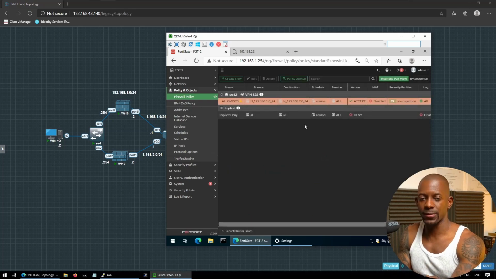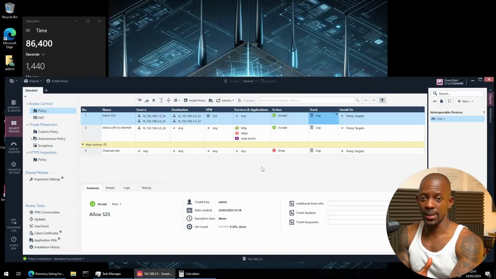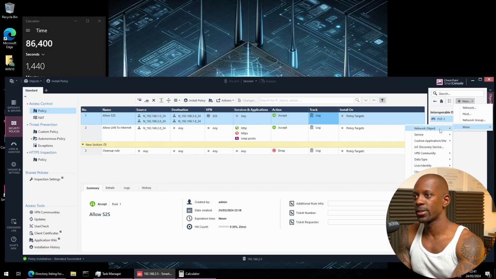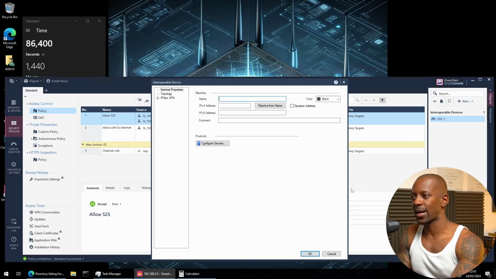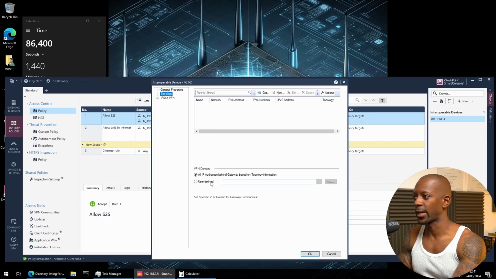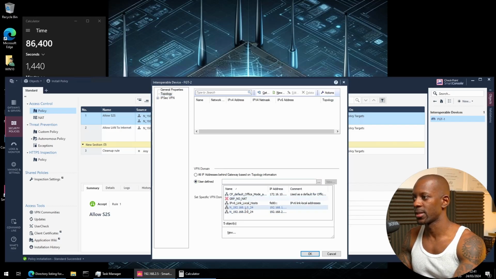Okay, so now we have to add this new gateway on Checkpoint as well. Now you already know all the steps required, so let's do this. So we go to new, more, network object, more, interoperable device, and we're going to name this as FortiGate 2, the IP address will be 1.168.32, and the topology, we're going to select the user defined to be 192.168.10.